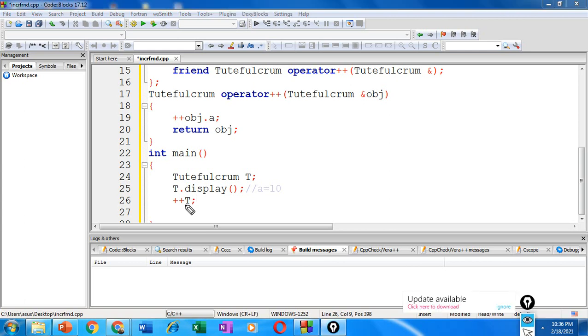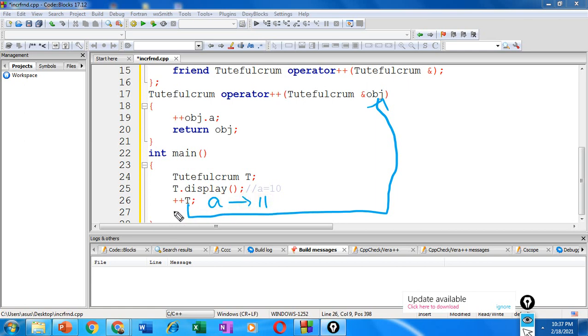When you invoke this function, what is happening here? This object, that's T here, is received by the reference object obj. With respect to T, we have seen that the value of data member A is 10. When you increment it, what will be the value of A now? A gets incremented to 11.